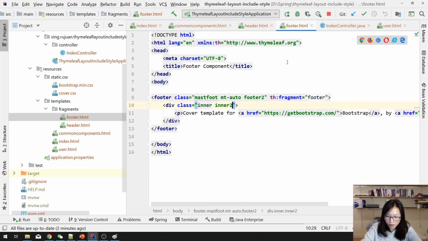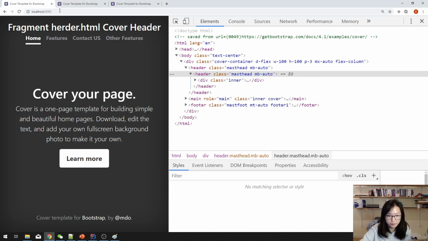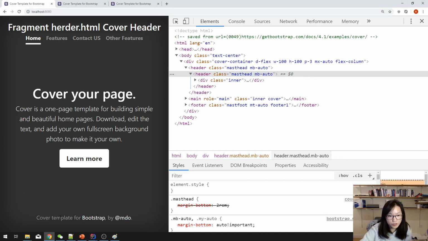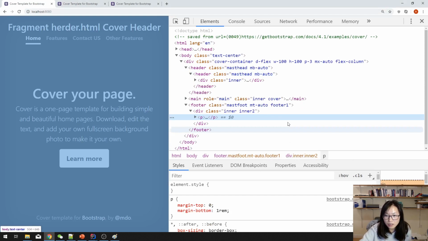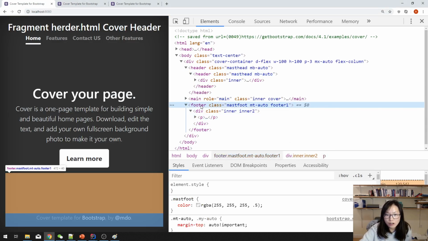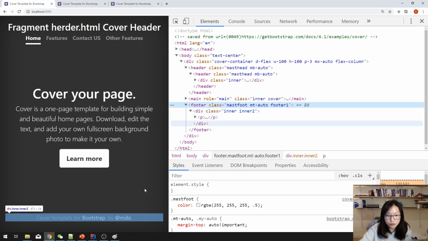So rebuild, and let's go to the index.html to see the changes. There's no style change, but when you inspect the footer, you will see I have a footer here, which is footer 1. But take a look at it here, you don't have footer 2.